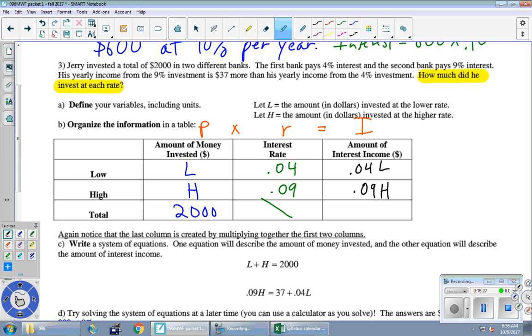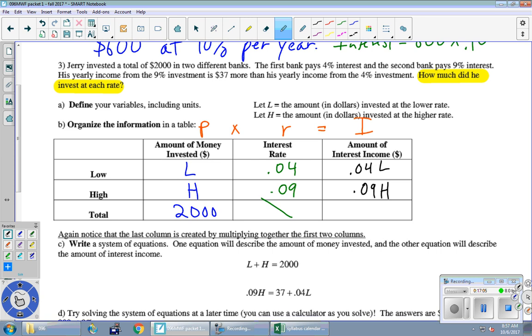Just like before, I said that in these tables, we're going to multiply the first two columns and put it in the last column, but I really want you to understand why that's the right thing to do. It's this formula. If you invested $600, not L, but $600 at 4% interest, you would just multiply those to figure out how much interest you had at the end of the year, right? That's what we did with the $600 and 10% example. So we just multiply them. So that 0.04L, it is not an interest rate, that is a dollar amount. That's how much interest we get at the end of 1 year. Okay, are we told the total amount of interest for these two banks?